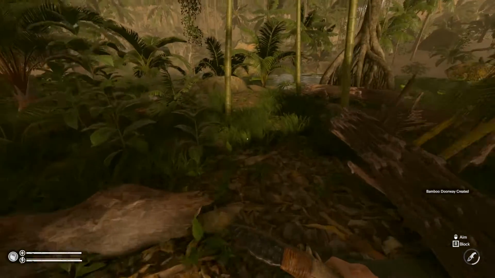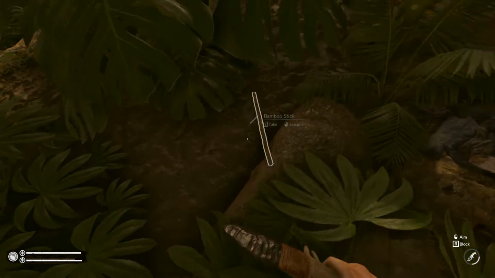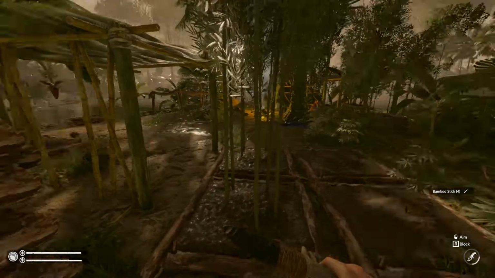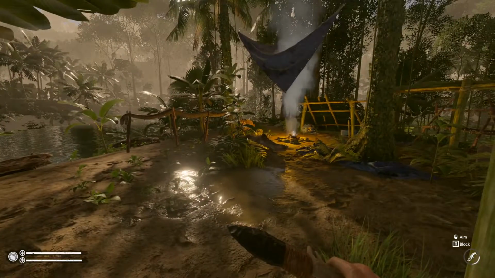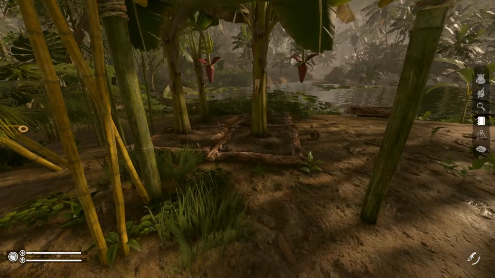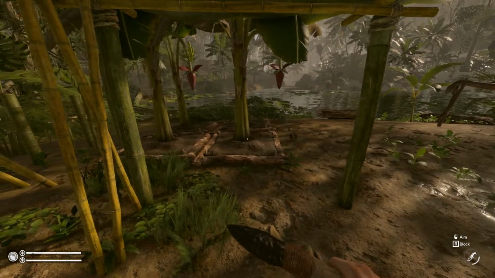Let's go back over here. Where did that guy go? He fell down over here somewhere. Yes, he did. So we've got that one taken care of. I think what I'm gonna do... Yeah, I'm going to put that type of wall on... Oh, wait a second. Let me think about this for a second. You know what?